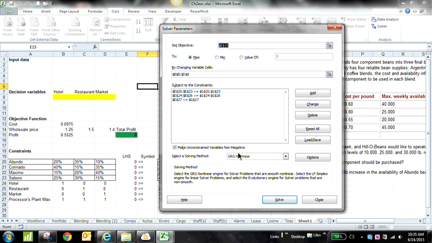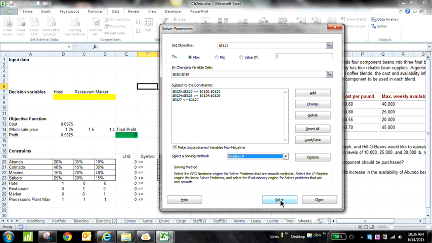For module 2, 3, and 4, for those we've been using Simplex LP or linear programming. You keep this one, you leave this check mark here. You don't take it out. And you just change this to Simplex LP. And then you click Solve. Obviously, we can't do it right now because you still have to figure out the rest of it. But this is exactly how this should be set up. Okay? I'm just going to close out of this.